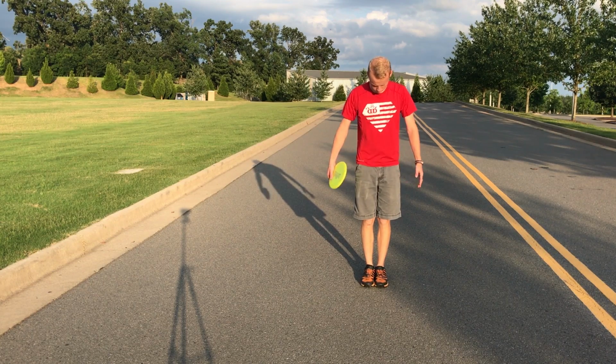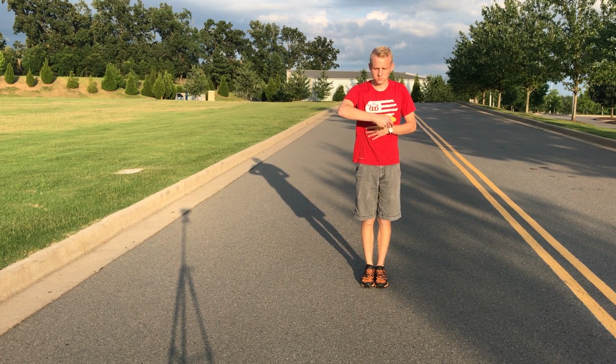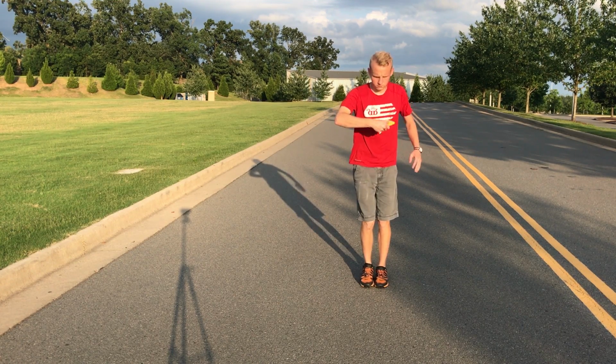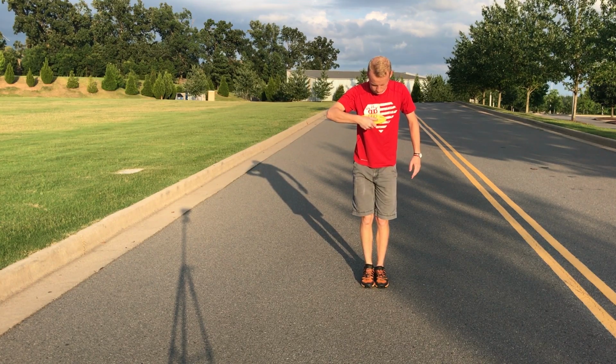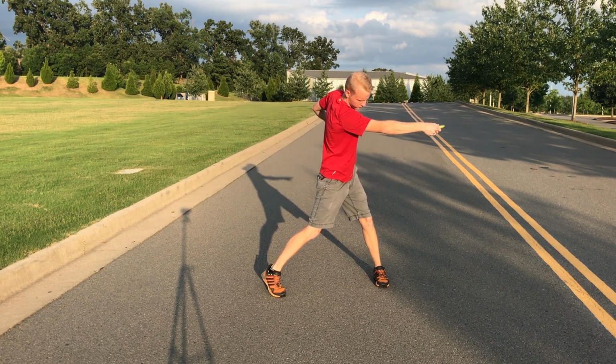This next drill is another one that I like to think I came up with. It's called a one-step drill, and it's great for learning reach back timing. To do the drill, you start with your feet together and the disc in front of you. Then in one motion, you reach back and extend your foot forward and set it down. You want the disc to peak the reach back and your front foot to hit the ground at the exact same time. Doing this makes the rest of the shot a lot more balanced and a lot smoother.